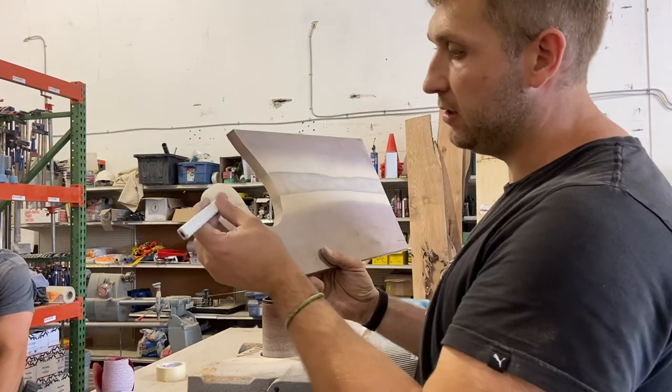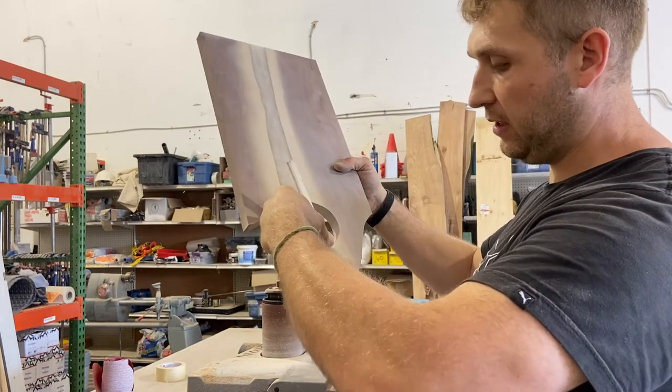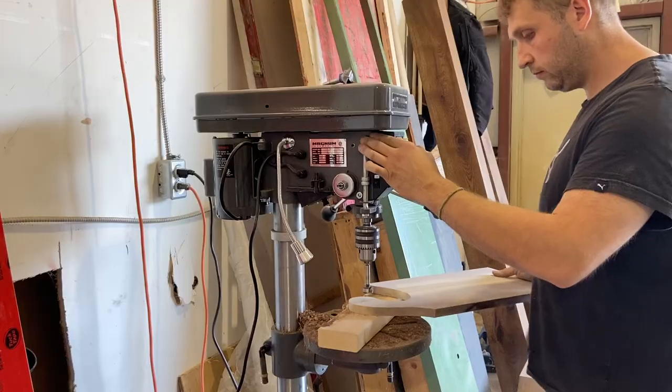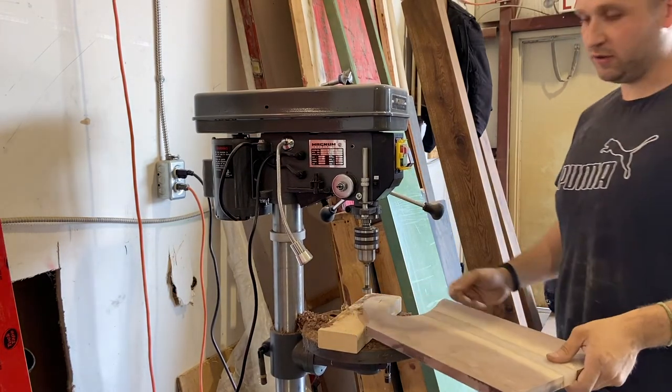How I mark my centers. I just take a rough measurement, either side. There you go, got my center. The green button usually looks better.